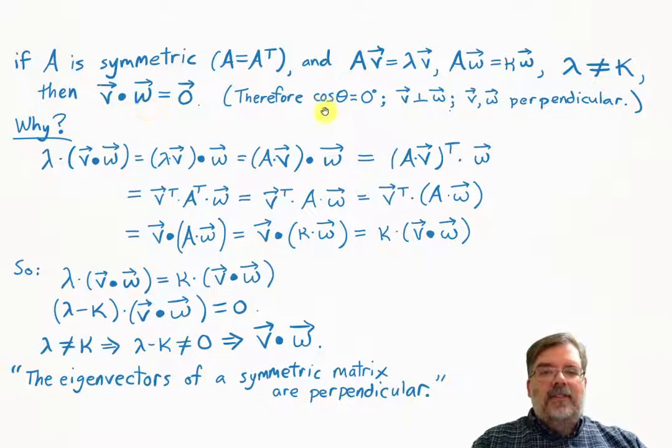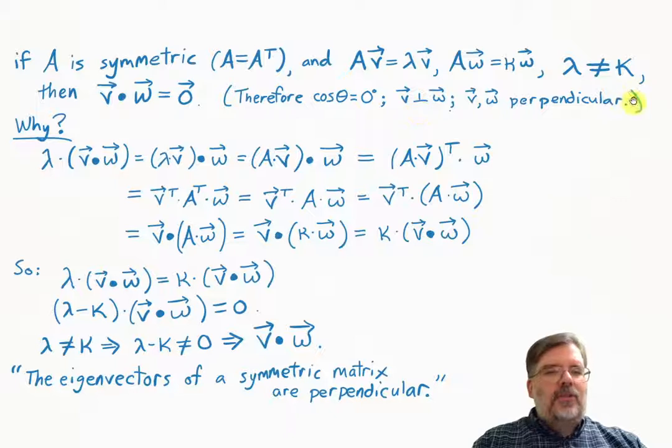And what I mean by this is the angle between those two vectors. And if the dot product is 0, a long time ago, we talked about a dot product formula that let us calculate the cosine of an angle between two vectors. And we learned that if the dot product of two vectors is 0, that means the cosine of the angle between them is 0. But that only happens when the angle is 90 degrees, when that's a right angle. So V and W are perpendicular, which we also denote with this symbol, which looks like perpendicular lines.